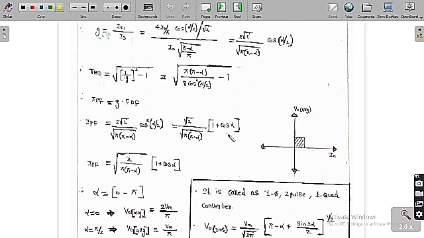So you can see clearly the input power factor is also dependent upon the value of alpha. Whereas the input power factor in the full bridge converter is 0.9 cos alpha, here it is root 2 by root pi into pi minus alpha into 1 plus cos alpha. So after final simplification, we are going to get under root over 2 by pi into pi minus alpha into 1 plus cos alpha.